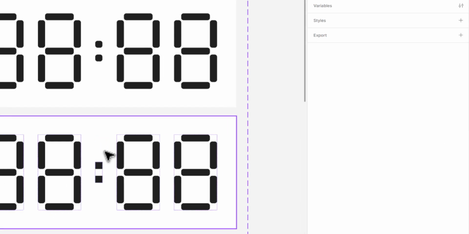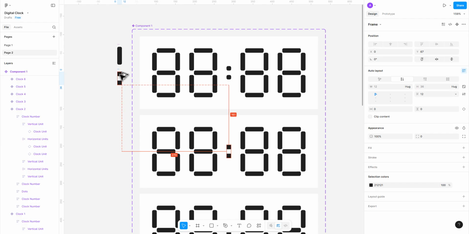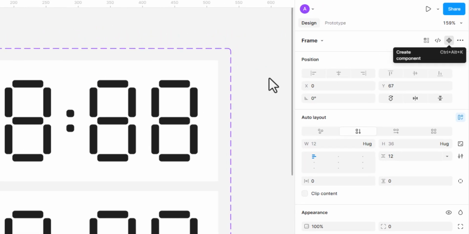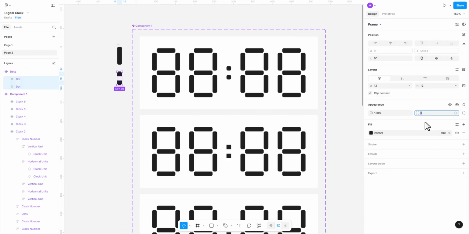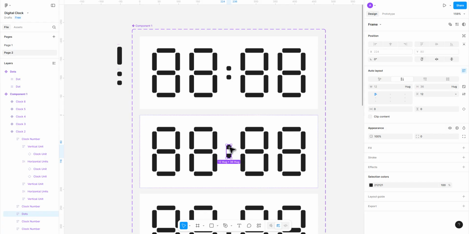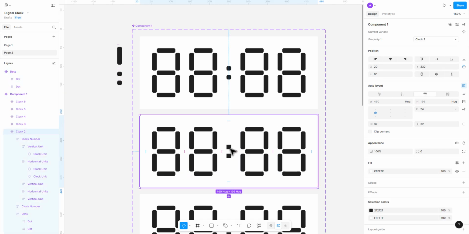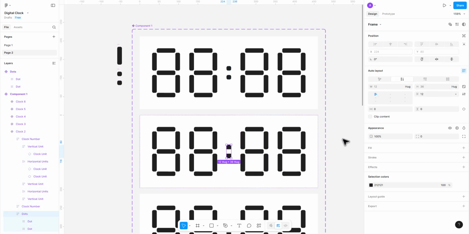Since dots is not a component, we can create them as separate components by creating their duplicate outside the component set, and click this button which says create component. Select your component, change the appearance values, select the dots component, and replace your dot component wherever it's appearing. And the easiest way to replace any layer in Figma is first you take a copy of the layer which you want to use, and then select the layer which you want to replace, in this case the dots frame, and press Ctrl or Command Shift R in Mac.